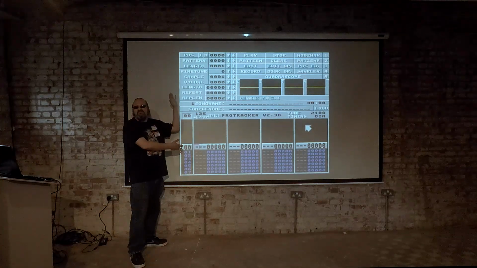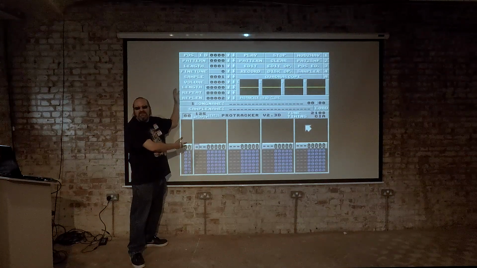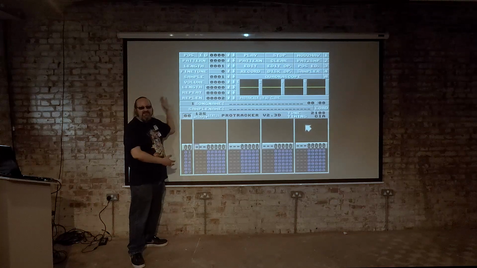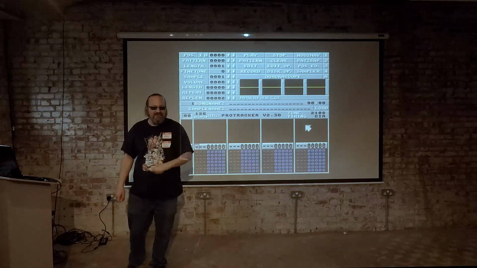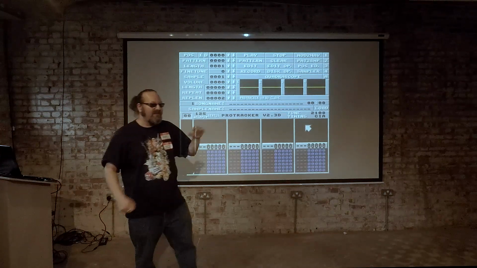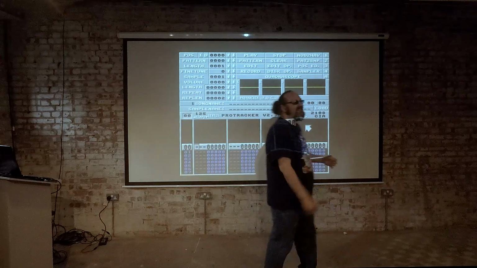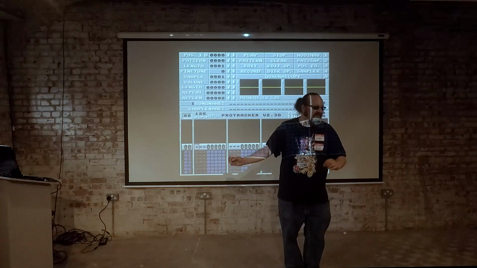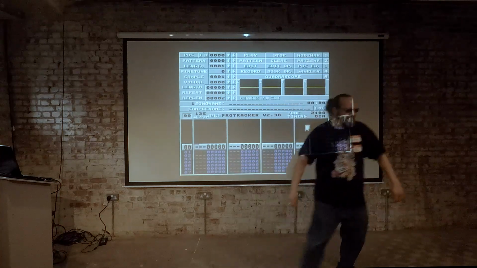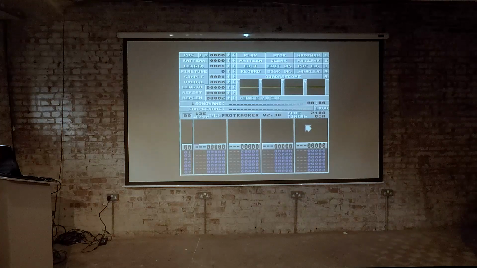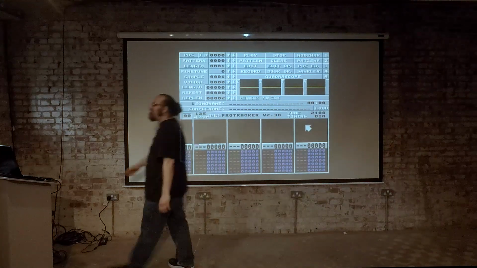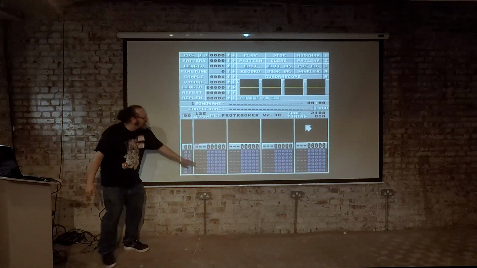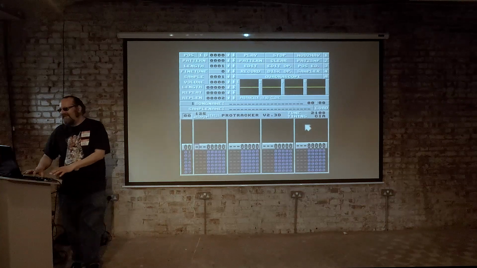This is a free port of Pro Tracker, which is one of the biggest trackers on the Amiga, ported to the PC. Now, the big difference between trackers and how you might have seen music being composed more recently is, if you look at someone in a piano roll editor, it goes like this. And mods go like this. It's really the only massive difference between the two ways of writing it. So if I press play, you're going to see the notes flying up the screen.